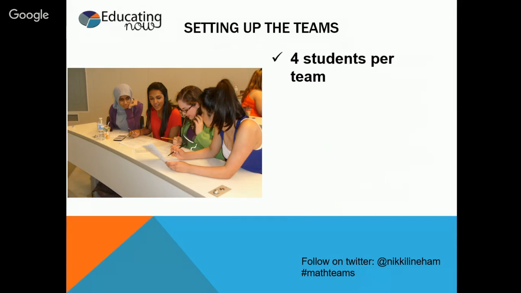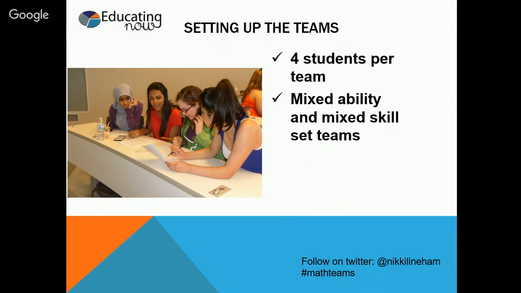Now, the two books that I talked to you about at the beginning have two different approaches. In Joe Boaler's book, Mathematical Mindsets, where they use complex instruction, they're always done in a team of 4. But in the other book, Math Expressions, they had the students set up in teams of either 3, 4, 5, or 6. I personally preferred teams of 4, but other teachers preferred different numbers of students. So I'm going to leave that one totally up to you, but again, I'm going to suggest what I saw that I thought worked really well. So 4 students per team.